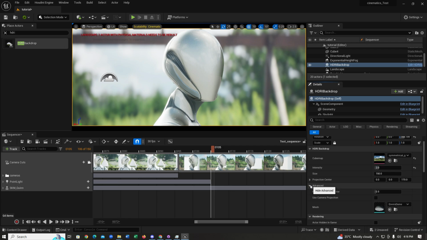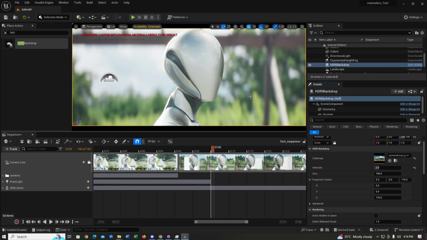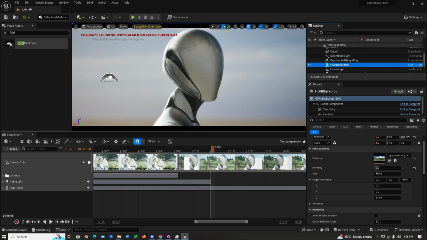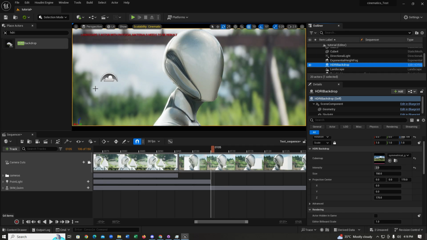And you don't really need to worry about all of these projection centers. I mean, these are useful when you're trying to get the position right down to where you want it to be. In that case, this is useful, but for our beginner tutorial, we don't need to worry about that. All right. So you can see it actually changed our perspective a lot. You can see it was bland. Now, boom, you have a background here to play with.